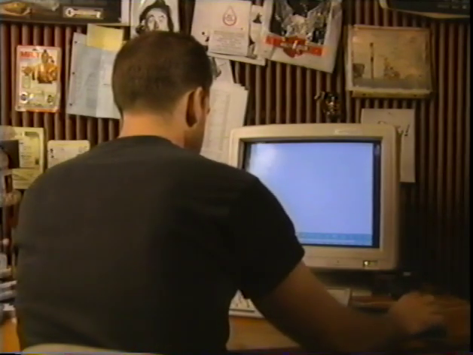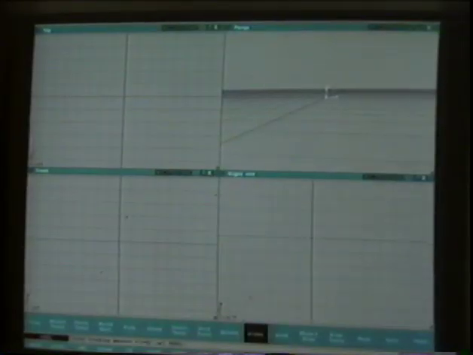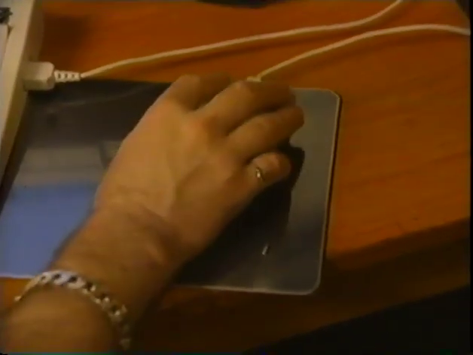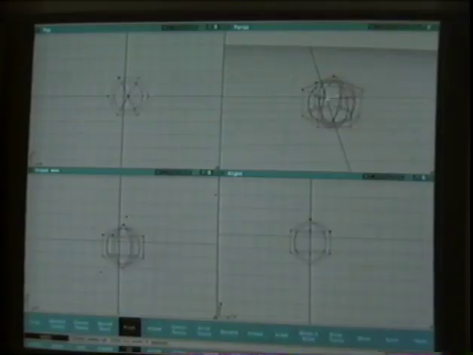The device here is a 3-dimensional wireframe modeler that we use. It's run with a mouse, and we can operate in a 3-dimensional environment with a front, right, top, and perspective view. These are wireframes that we're using. So you can manipulate the wireframe, and pushing and pulling points on the surface is always changing the surface of the object. This is how we end up doing it.